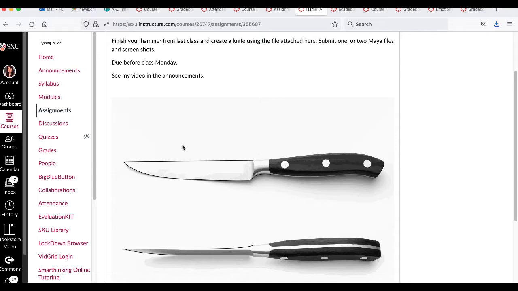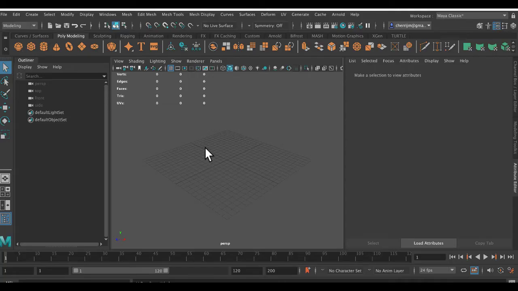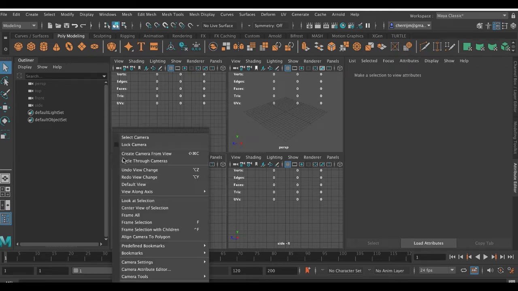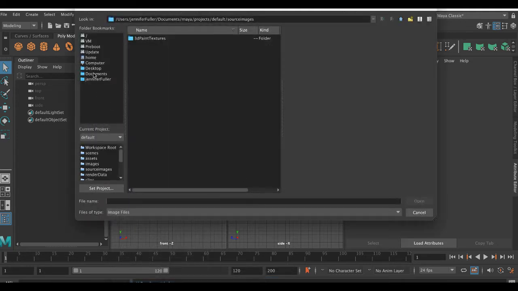So what we're going to do for this is we're going to focus on our front view, and then we'll kind of use this as a guide, but we'll edit our top view a little. Now we're using a top view instead of a side, if you want to call this the side, instead of the front. I've also put both of these in one file, so I just want you guys to get used to different ways of doing things. All right, so just like we did last class, front or side, whichever one you want to do, I'm going to go to View, Image Plane, Import Image.